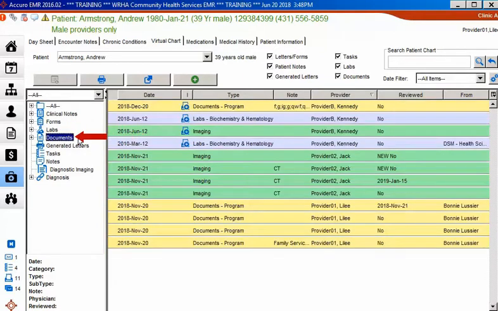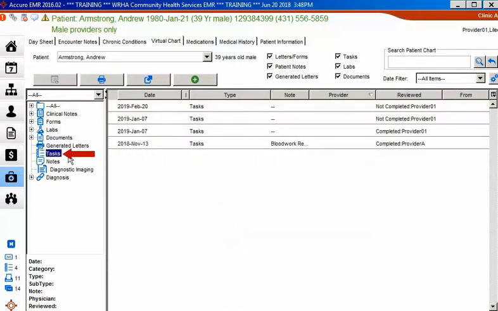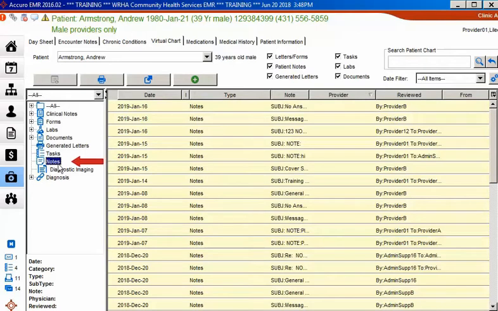Documents lists imported electronic documents associated with the patient's chart. A few examples include consult letters, x-rays, or general documents. Generated letters. This provides access to a copy of the original letter that was created and either printed from the EMR or faxed directly to their recipients. Tasks. This lists the tasks that have been sent or received specific to the client. Notes are the admin-related notes that have been saved to the client chart. This type also includes any saved mail messages.